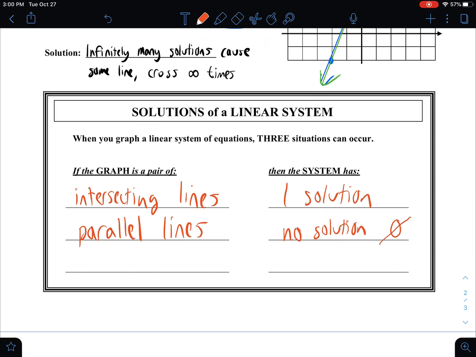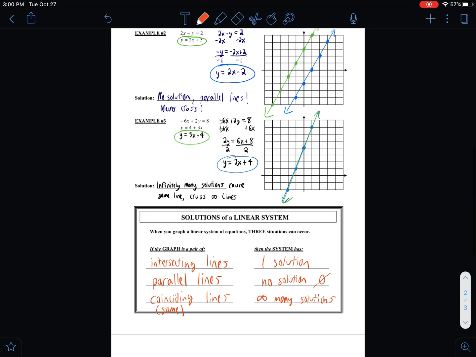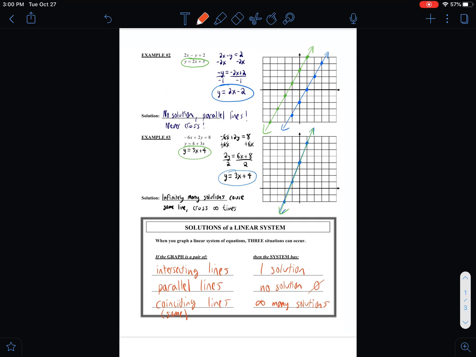Okay. And then we also have coinciding lines, or the same lines, and that's going to be infinitely many solutions. Okay, so hopefully, sorry, I kind of got away from explaining how to take notes on this stuff. I would do the solving and the graphing, and then maybe at the end just write a little example like this, so you know what the different possible solutions are for graphing systems of linear equations.